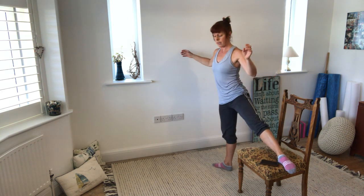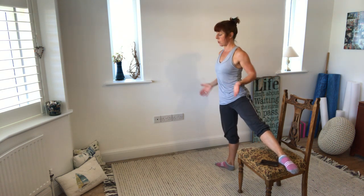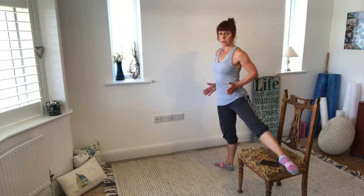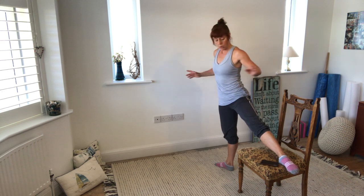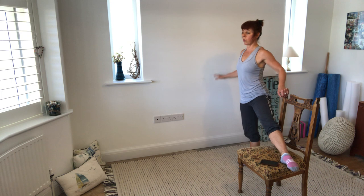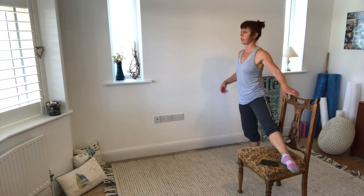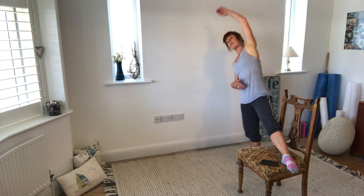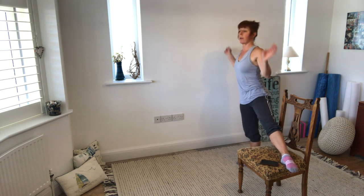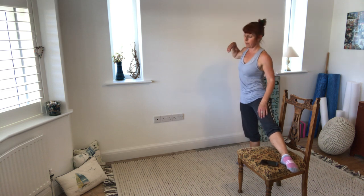If you can, keep the foot on the chair, turn away so that you're now in second. So you might actually want your leg a little bit more forwards than your hips. You don't want to be completely out to the side unless you've got completely flat turnout. It doesn't matter which way we go, but we're going to go away from the bar. We're going to go away from the leg, towards the leg maybe.